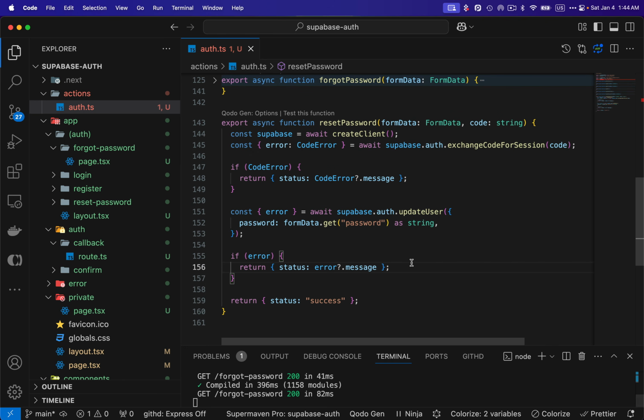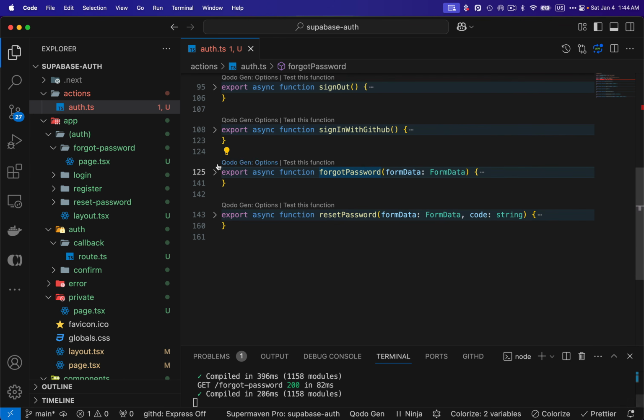Supermaven is awesome. It is suggesting me many things, but you need to validate things after it suggests. Okay, so resetPassword is here, and I think we are good to go from here. Okay, form data and then the code.